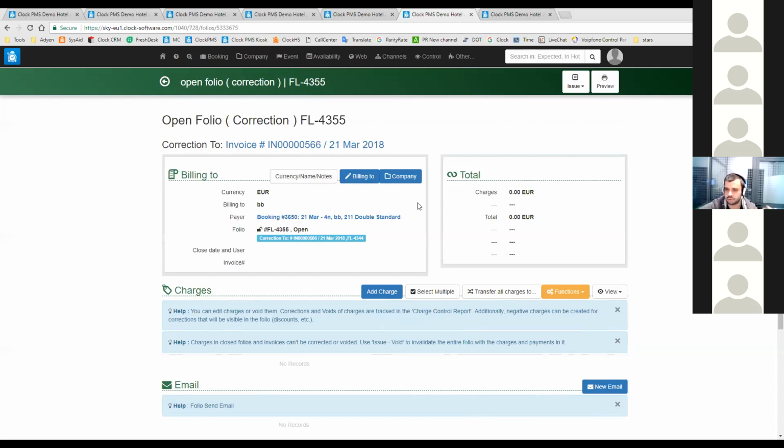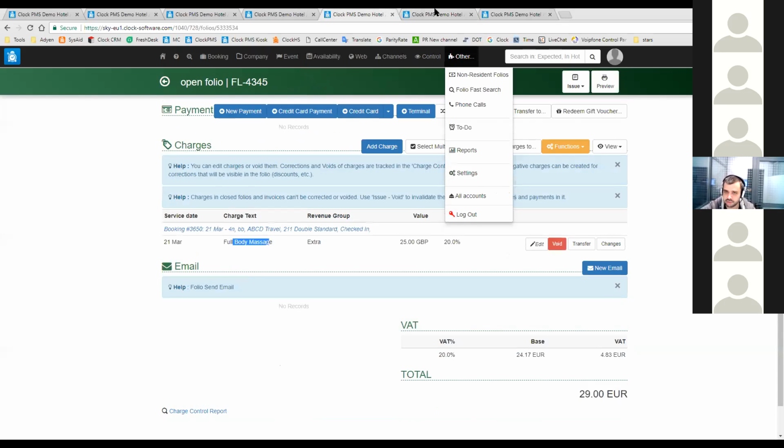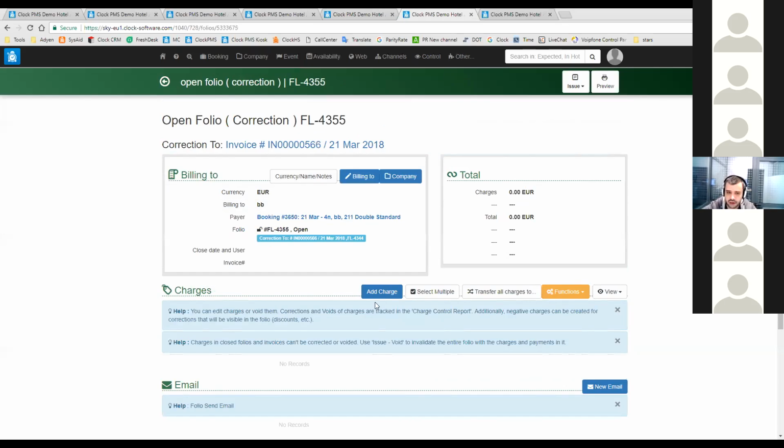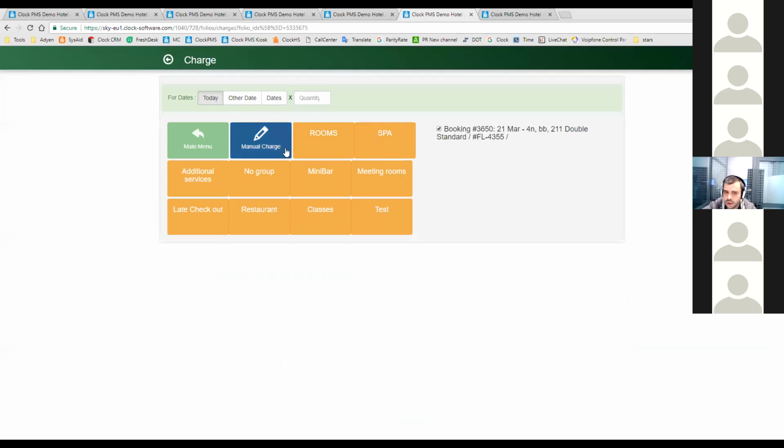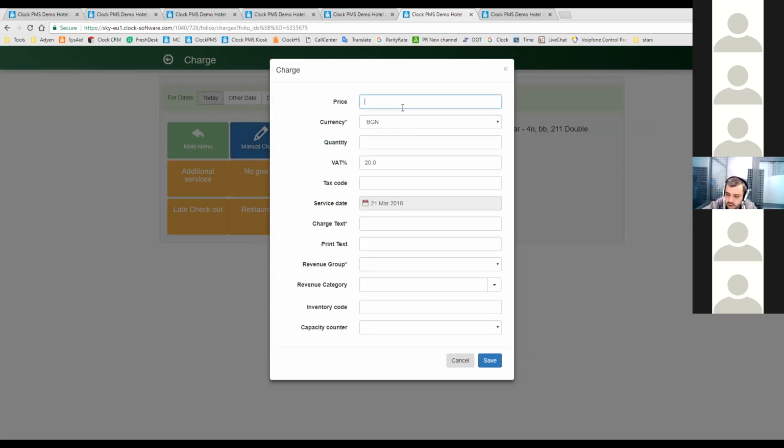For example, you're giving a discount to the guest who has left, they have a complaint after 10 days, and you decide to give them a discount for something, but you already have the closed invoice and you want to lower the value. Then from here, using this correction document, you can add, for example, a manual charge. I'm going to return to the guest €100.